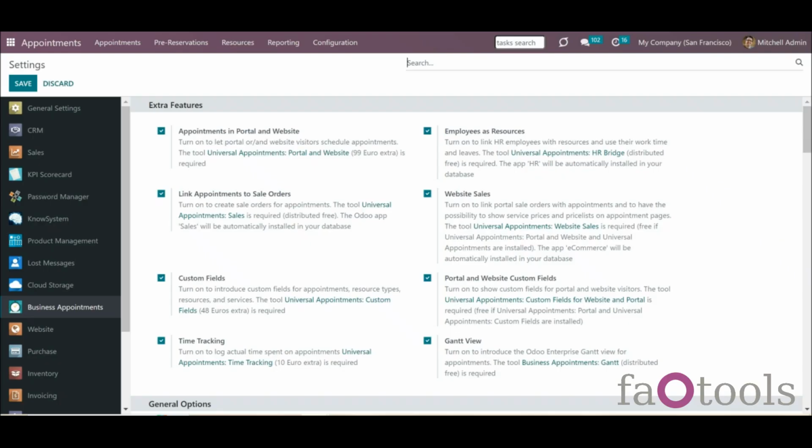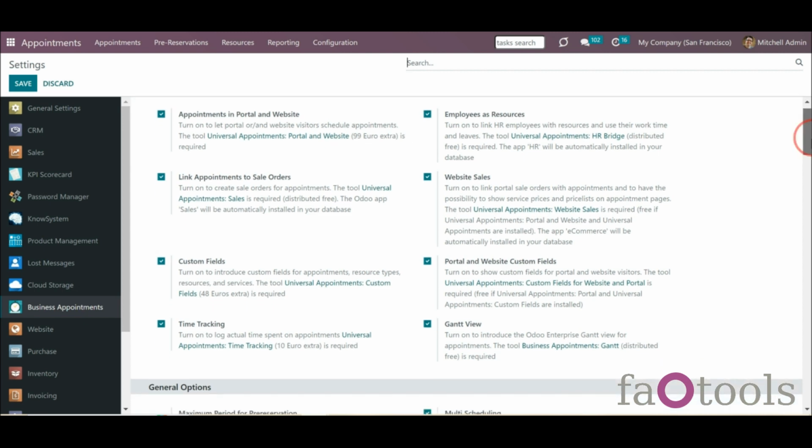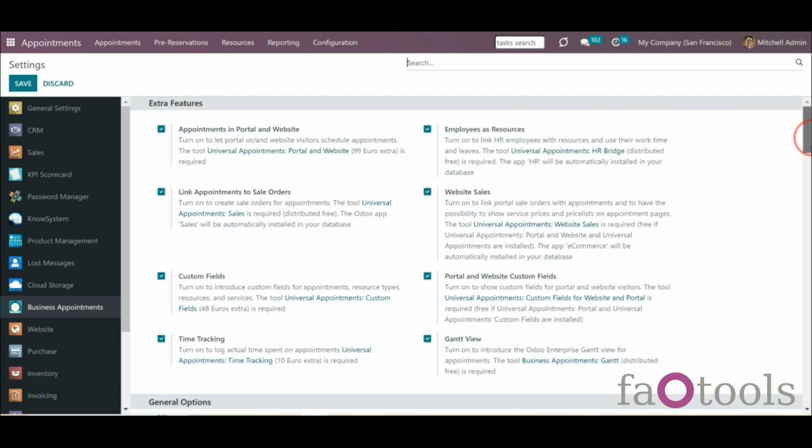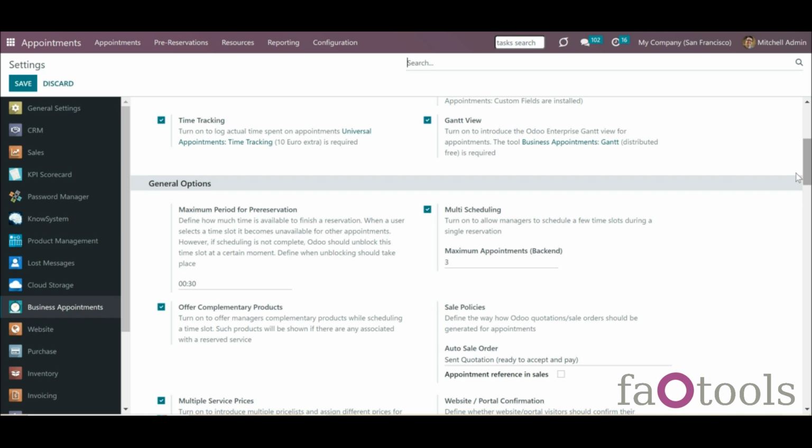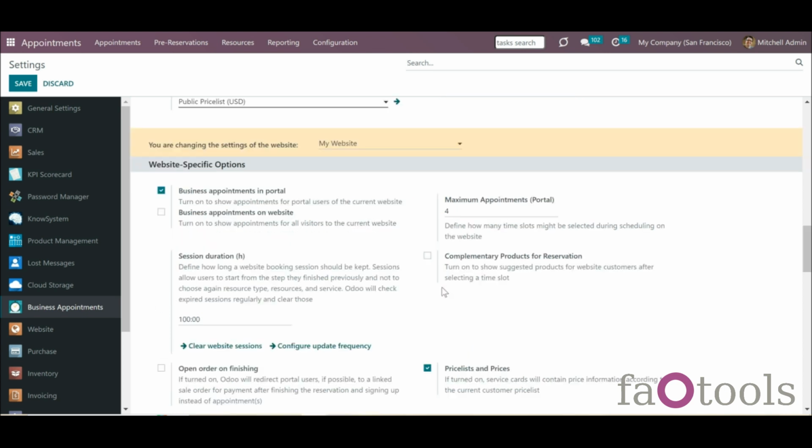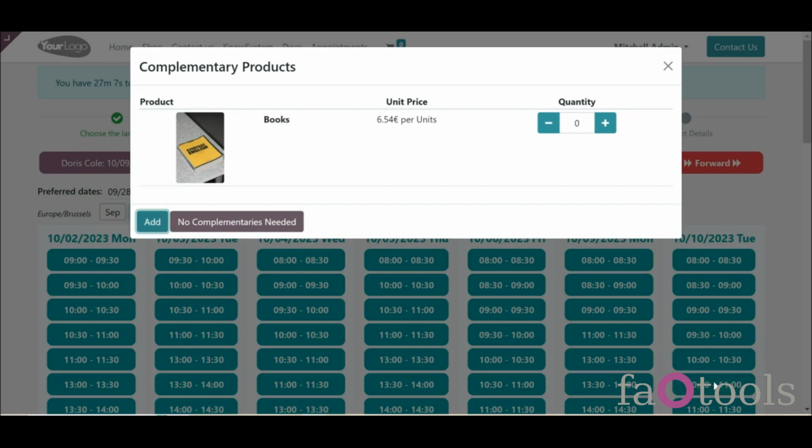You can define the maximum period for pre-reservation on the configuration page in the line Maximum period for pre-reservation. If the option Complementary products for reservation is ticked, the pop-up window with suggested products will be shown for customers after selecting a time slot for reservation.